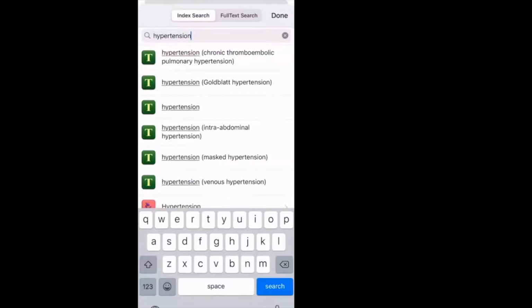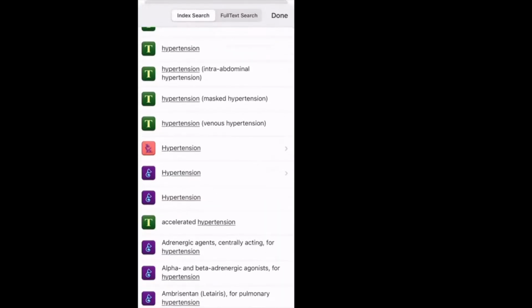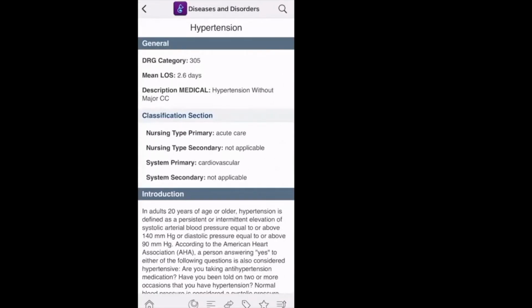Depending on the resources that you have, you should see a number of different options pop up. Let's look for hypertension in Diseases and Disorders. That's the purple icon with the blue stethoscope. You can see how easy this was to get to. If you're lecturing and a student has a question, you can get to the answer in a heartbeat.